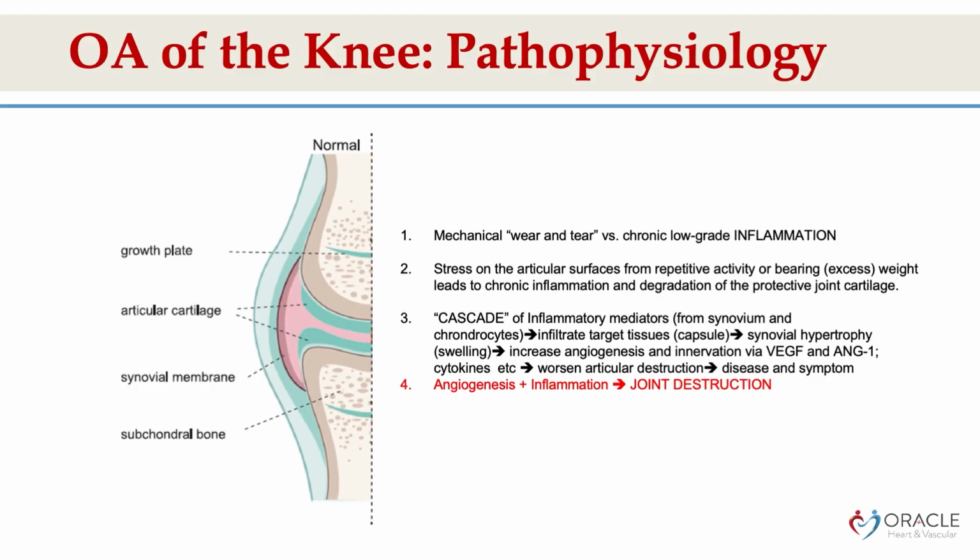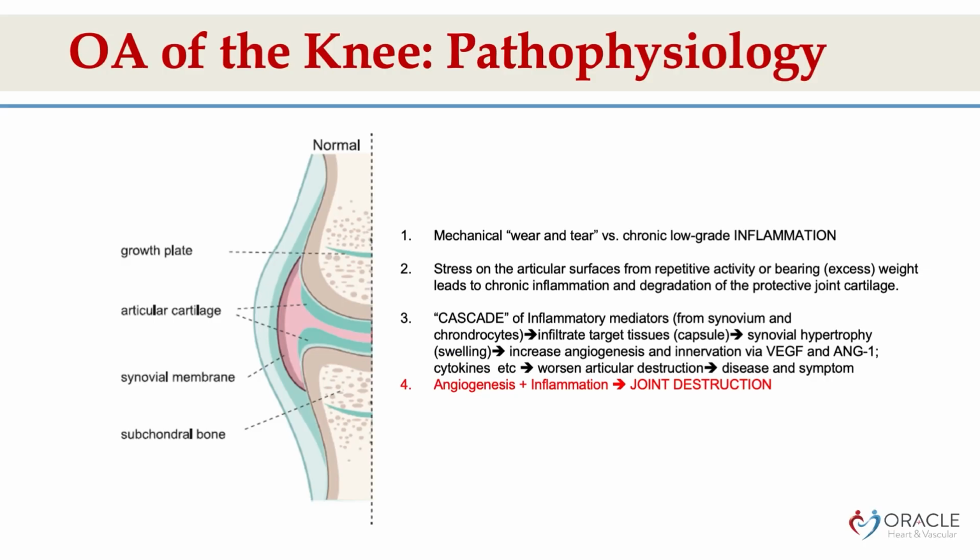Now, these mediators are designed to help the joint heal, but the problem is, as you continue using the joint, it never truly heals. So this inflammation, which is supposed to be short-lived and short-term, becomes very chronic, because it's not like you can not use your knee or stop walking. So over years, you have chronic inflammation, and it's really a cascade of issues.